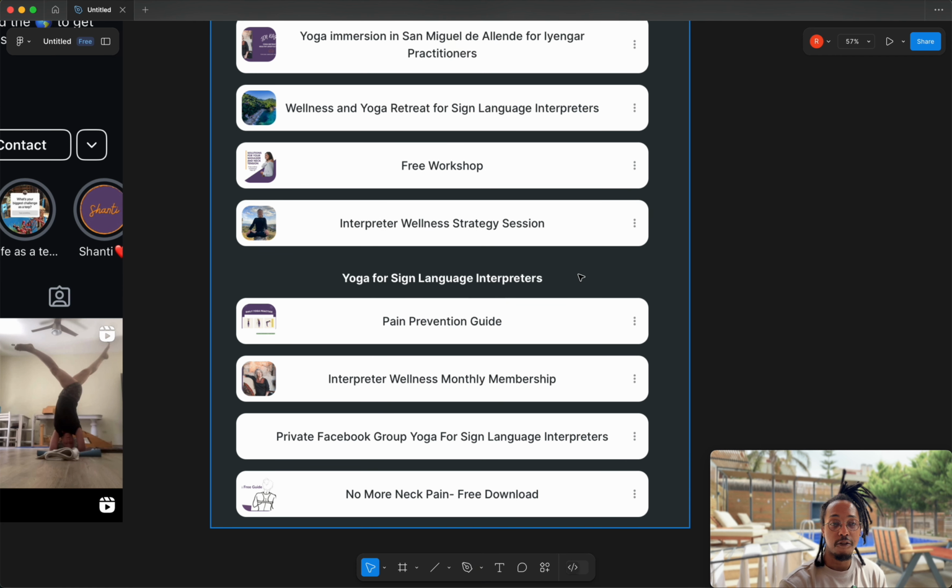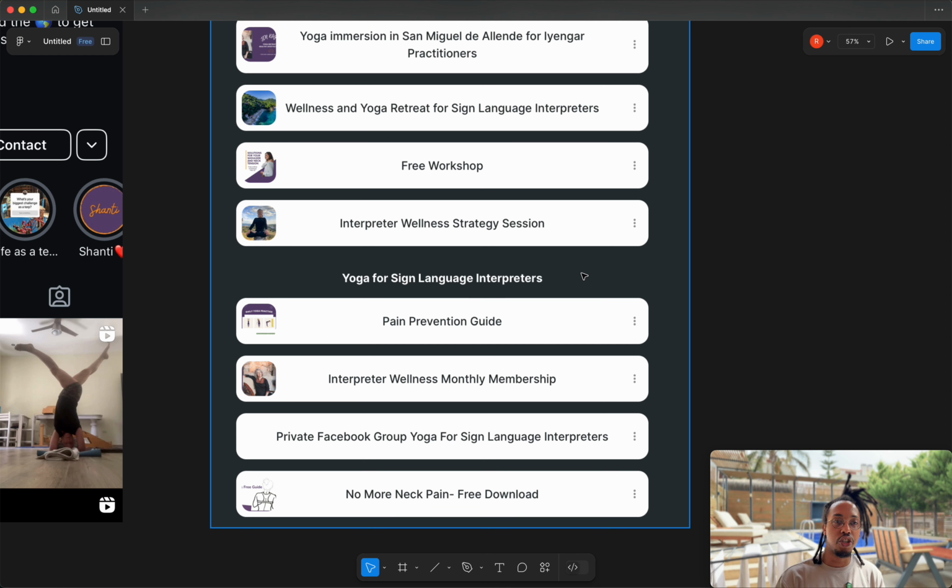And then in the group, you might have people sharing their wins and successes with the strategy sessions, making new clients more likely to say, maybe I should book one of those too. And then in that strategy session, that's when you can say, oh, by the way, I have a monthly membership where all of this is included and then some, right?